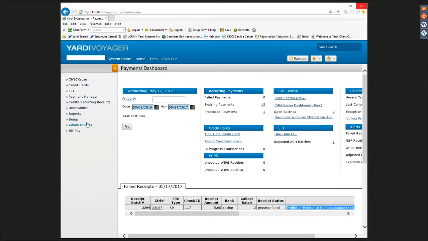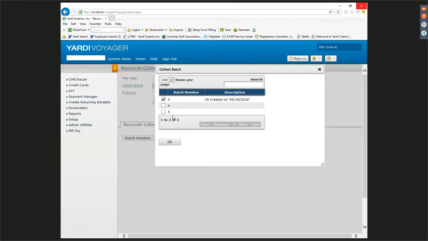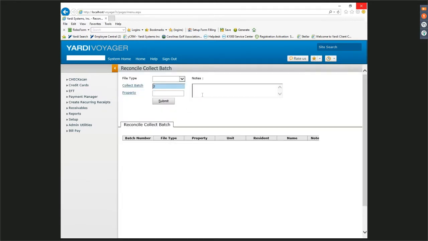So we're going to go to admin utilities, reconcile collect batch, find my collect batch number 2, and copy and paste that Profit Stars reference number. That's a good suggestion. You don't have to. The note trail here is not required. I'm just telling you some of the best practice.